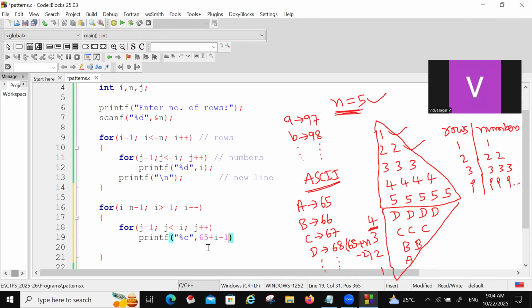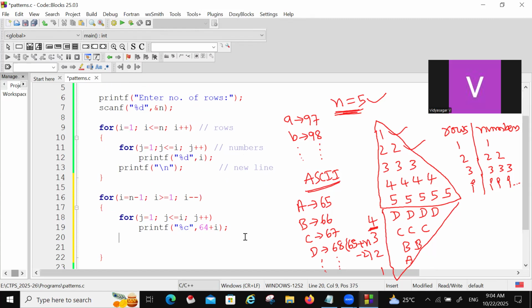Total is 65 plus 4, 69, minus 1. Otherwise we can write 64 plus I. How much are you getting? 68. 64 plus I.